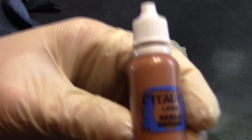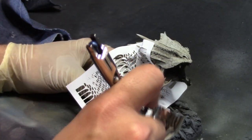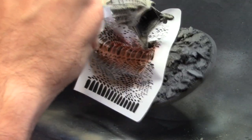All right, now the next part I thought I'd avoid a little bit of fiddling, and this is the snakeskin one, and this is going over the top. And this is using Scrag Brown? Scrag Brown, I think that's what it's called. Scrag Brown. And yeah, this is the first one.